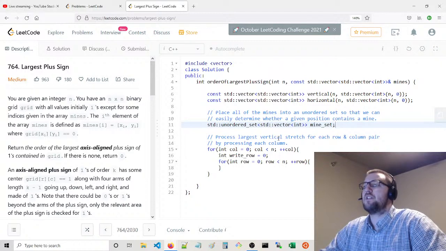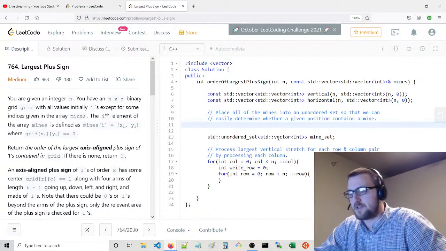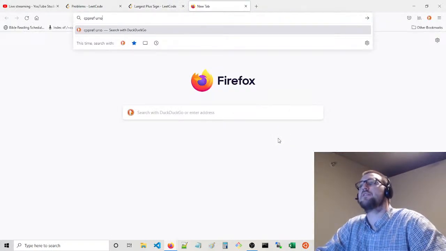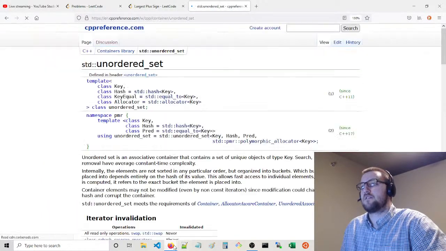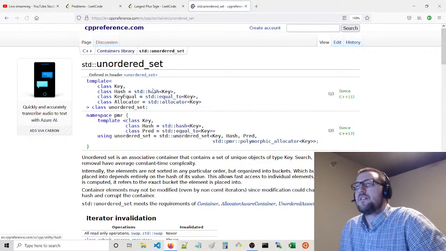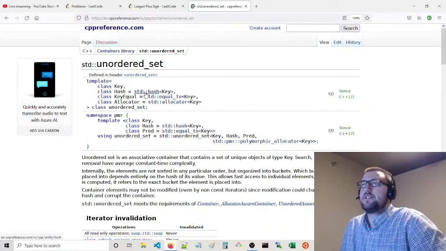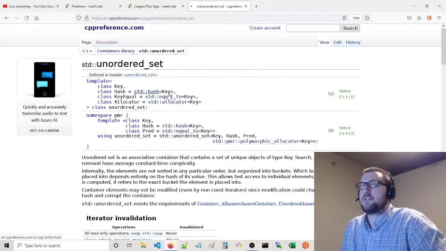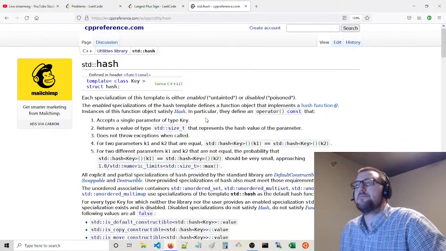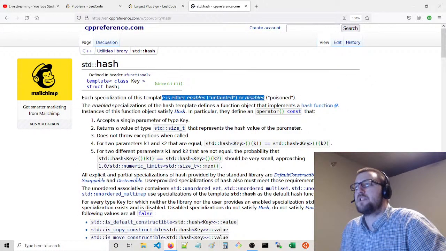And one thing we need to define here is, so this is kind of a tricky thing, but in unordered sets we have a hash, okay, and the hash itself is enabled or disabled, tainted, untainted, or poisoned.